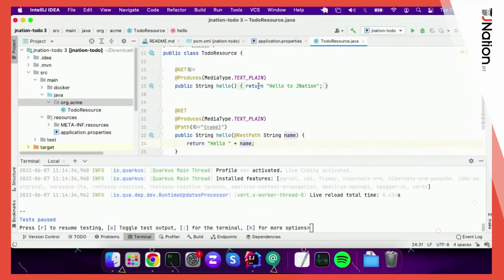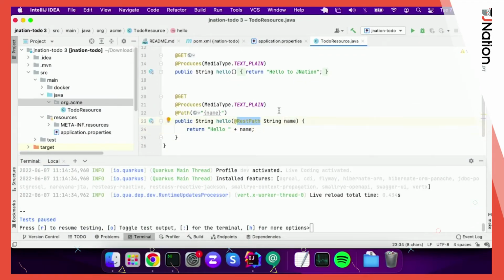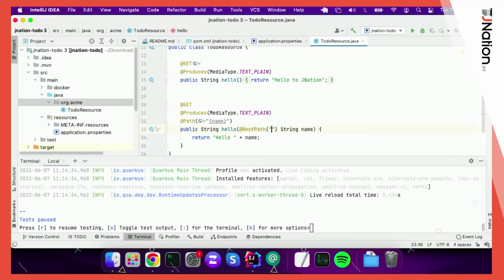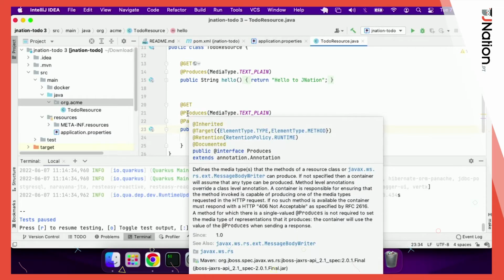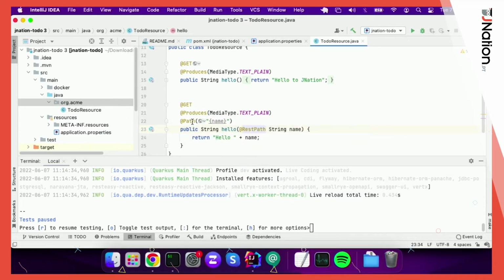Now, for those of you who are familiar with JAX-RS, you might notice that this is a bit different to your standard JAX-RS annotation. This is just an extension that Quarkus has added that stops us having to repeat name again. Normally if you use JAX-RS, you have to add a name there, so then name is being repeated 3 times. This is just a little bit of boilerplate that Quarkus lets you remove. If you're not familiar with JAX-RS, it really doesn't matter that much. It's basically just a way of mapping HTTP requests to endpoints. They're fairly self-explanatory annotations that map the method and the path to a request handler.